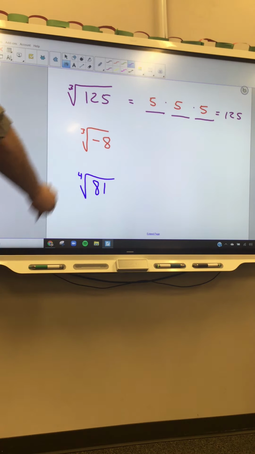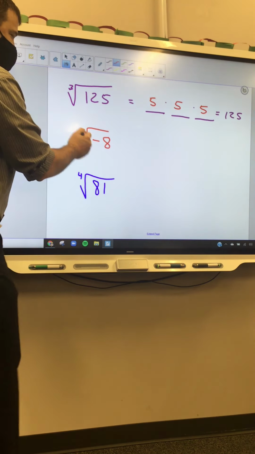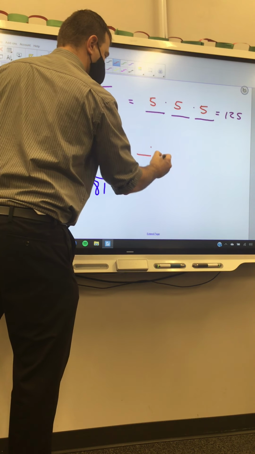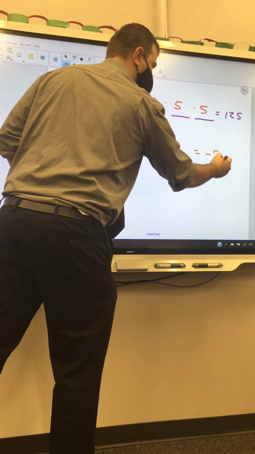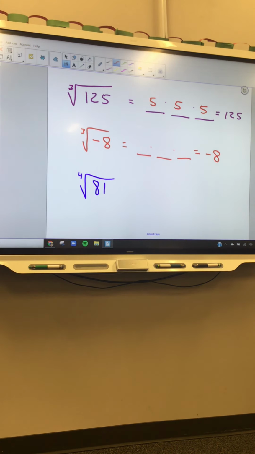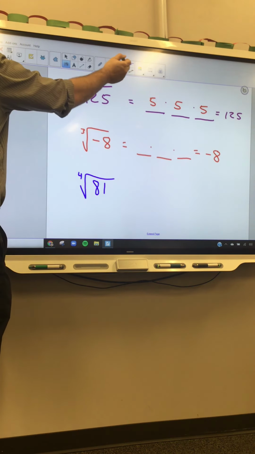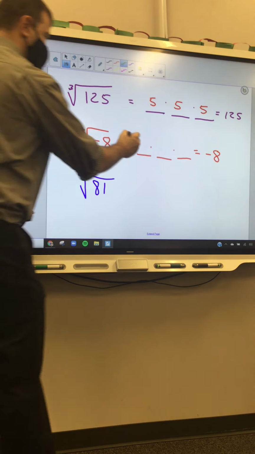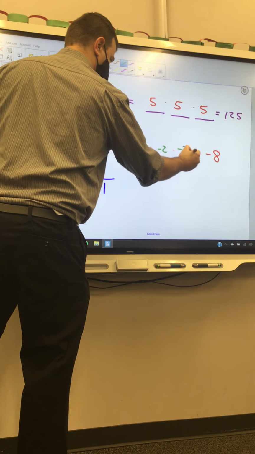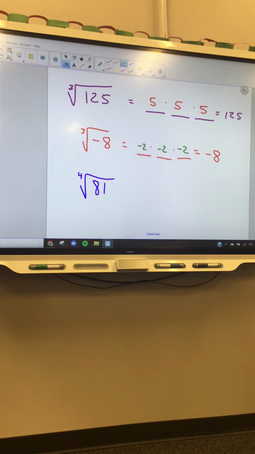Give you a hint on the first one in case you're struggling. Since I've got a cubed root, that means I'm having something times itself again, 3 of them, that would multiply up to negative 8. What has to go there? Trevor, you got that one? -2. Get that? -2 times itself three times gets you a -8.